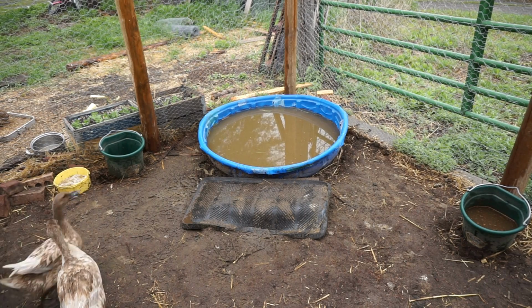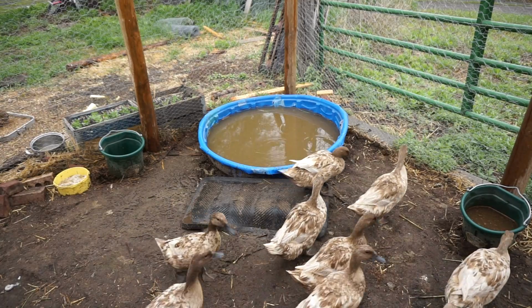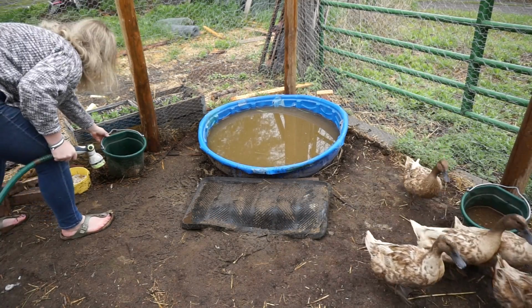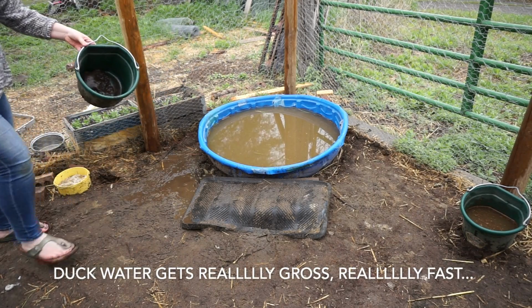When they're babies, they still need to be able to dunk their entire bill and head into the water. That's how they clean out their nostrils. It's how they clean out their eyes. And if they're not able to do that, you'll actually end up with a diseased duck.